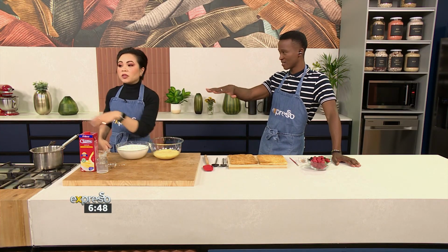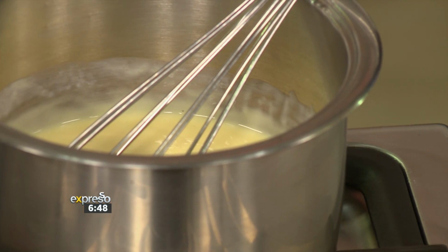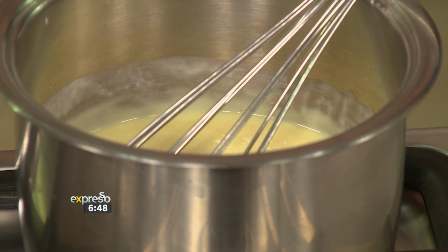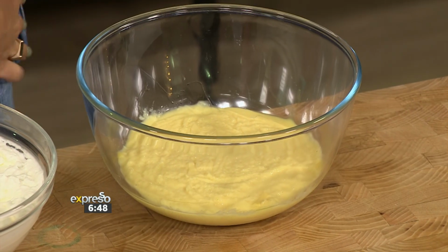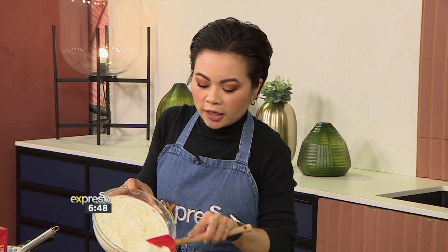So after a couple of minutes, this will then eventually thicken up, and you would want to then take it and let it cool down, because we have to incorporate some of our cream into it. So you just want to cover it with a bit of cling wrap, because it will form a skin. Okay, so it's settled, and then you want to gradually work in a cup of cream.